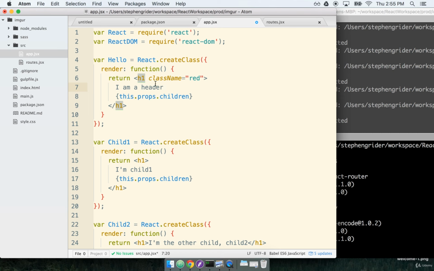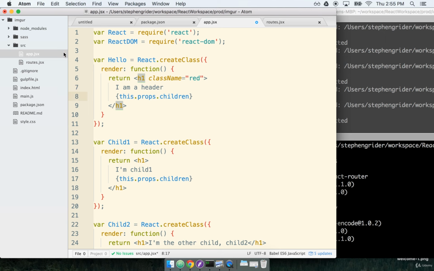Whenever we render this hello component, we would always see some text at the top that says I am a header, and then we would have some dynamic content beneath it right here, something that would change based on the route. What I'm getting at here is that we'll probably need some central component, which we might call main, which will be rendered with the home route and always show a header and some content.